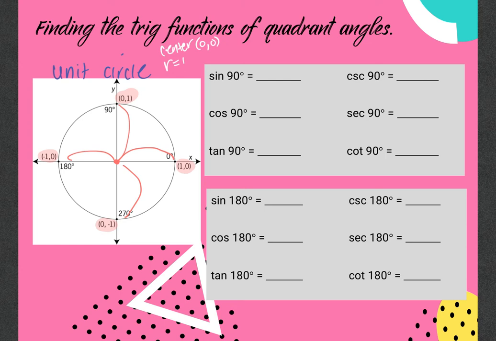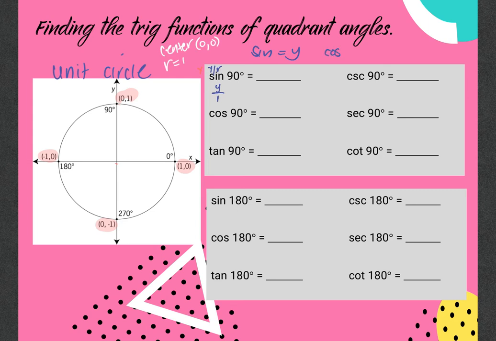Now it's going to ask you for the sine, cosine, and tangent at these locations. Because sine would be the opposite over the radius, right? Or the y over the r. And my r is 1. What am I really looking for to find sine? If it's y over 1 every single time, what do I need? Just the y. So the sine is just the y coordinate.